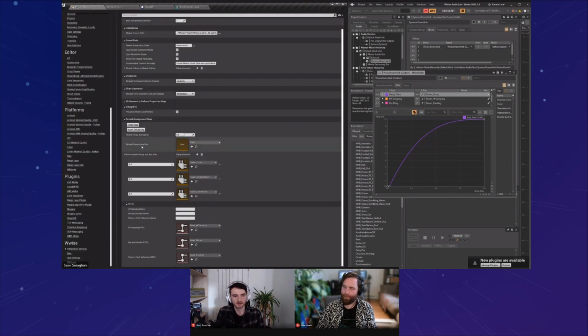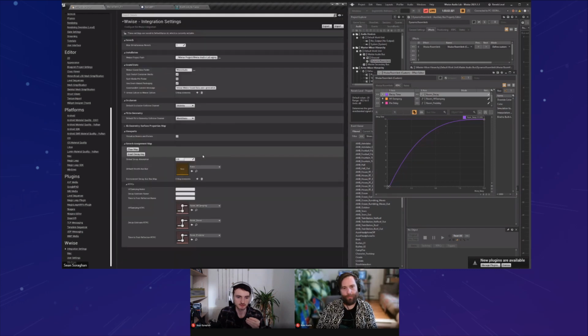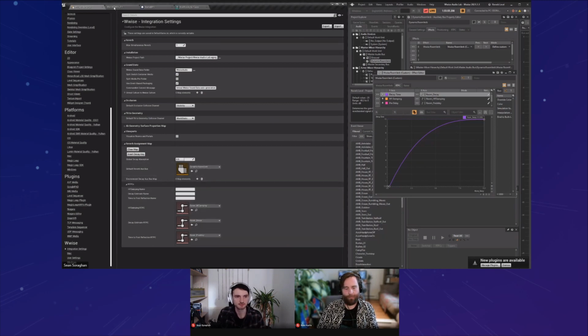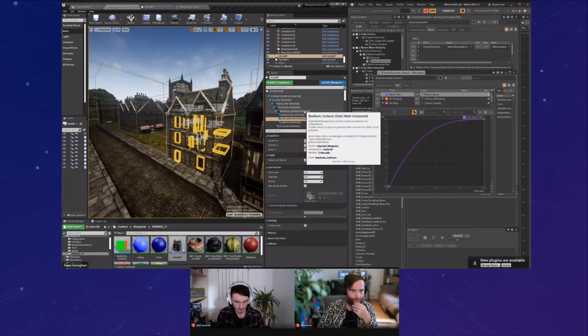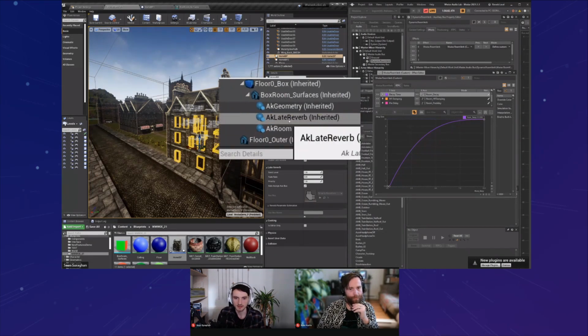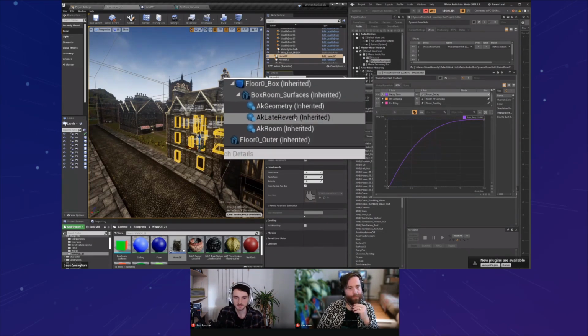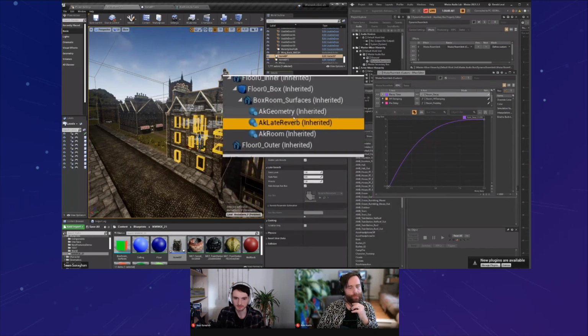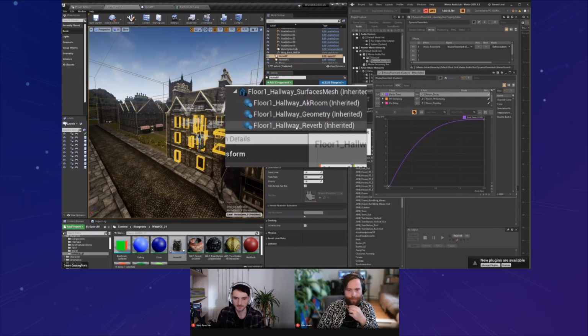With the auto assignment map, anything above the highest decay value will be given the default reverb aux bus, and if there's no decay values, everything that uses auto-assign will be given the default one. So if we set that to dynamic room verb and go back to our blueprint instance, the late reverb components now all have the dynamic room verb assigned to them.